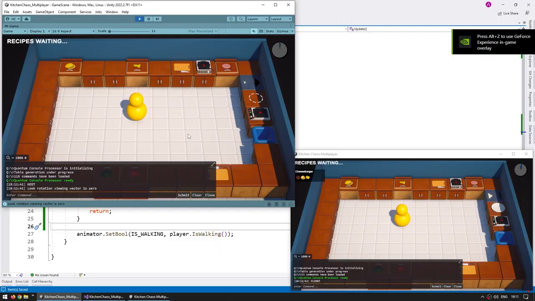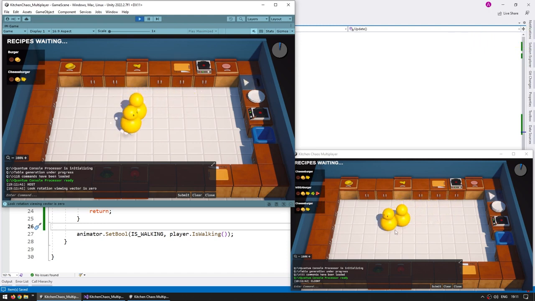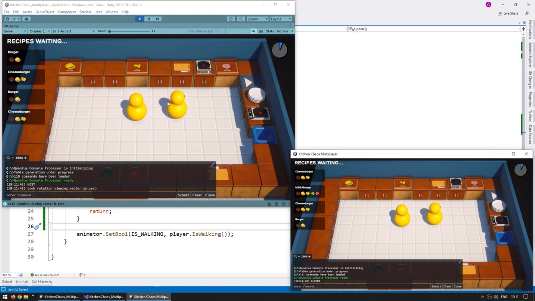So let's test. Up here, if we move on the host, there you go, look at that, the animations are indeed being synchronized. Okay, so that's great. All we really had to do was add this component, and the entire animator state is already perfectly synchronized, so that's awesome. However, if I go over here onto the client and move it, let's see, and nope, over there we do not have the animations being synchronized.